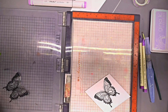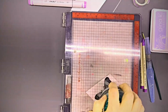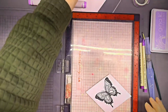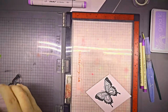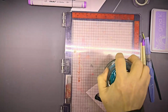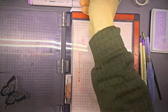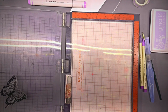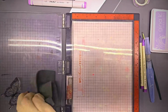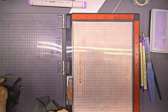I'm going to actually watercolor right over that. I'm going to go one more time, and I'm using the VersaFine Clear right on top of that, because the center of the butterfly just isn't getting a nice coat. All right, that is good. So now I'm just going to set that aside and clean off my stamp with my tidy towel. Now StazOn will stain. I do have a StazOn cleaner. I will take care of that after the video's over.